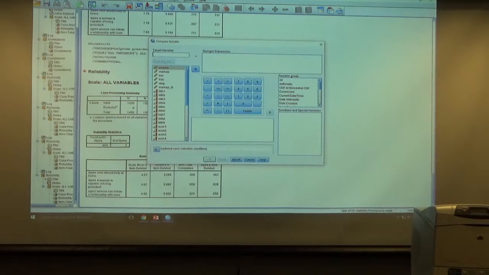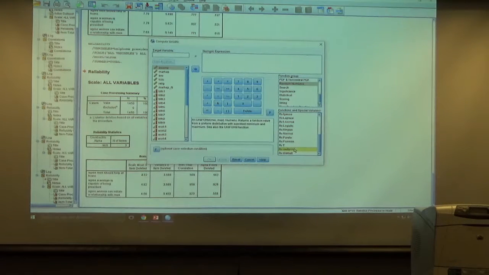We've been here before. Does anybody remember when we went to transform and compute? When did we do that? Anybody remember? Does it look at all familiar? Okay. We did this when we were jittering variables. Remember we went to the function group, and we went to the random numbers function group, and then we went to the RV uniform. Where's it down here? RV uniform. Remember that? And we put in 0.5, negative 0.5, and positive 0.5. Okay? We're not going to do that. We don't need to do that. We're just going to make a new variable.